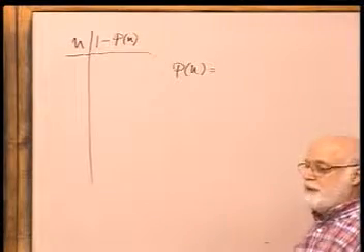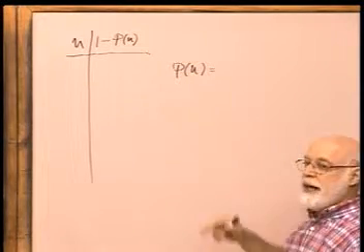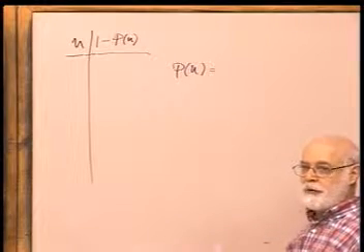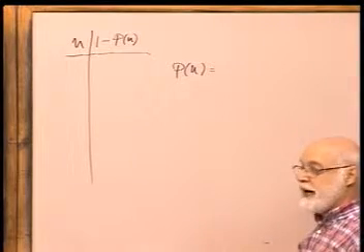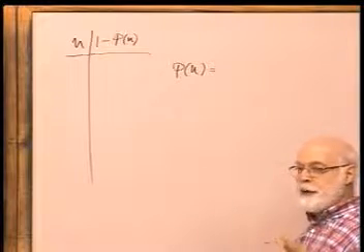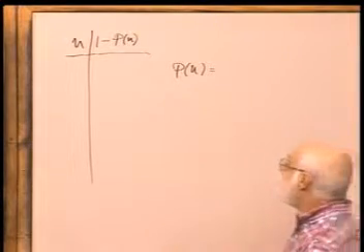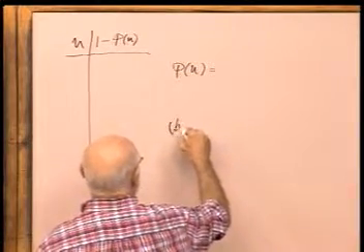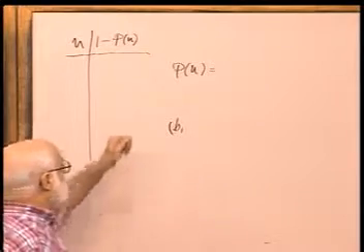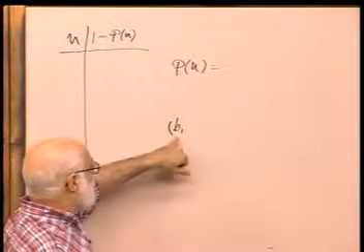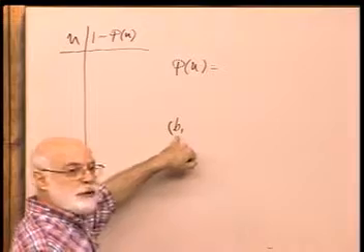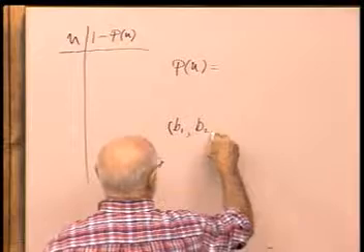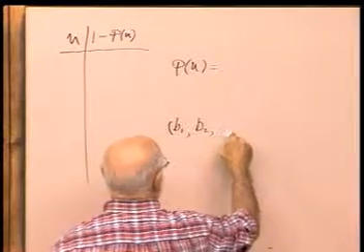I imagine I've got these n people in a room, and I'm going to first define my sample space. I'll define my sample space as a vector in which the elements are the birthdays of the people in the room. So the sample space is going to consist of points that look like this: B1, the birthday for person number 1, and B2, the birthday for person number 2, and so forth.